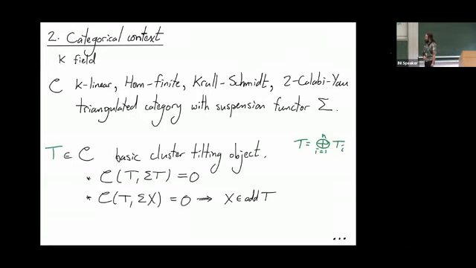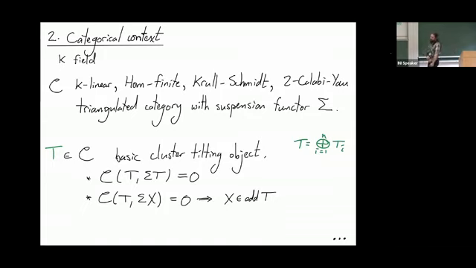Now, inside this category, I will assume that there's a nice object, a basic cluster tilting object T. It's an object that generates the category. It's rigid, so that's the first condition here: it has no self-extensions. And it's maximal for this property in a certain sense: if it has no extension with another object, then this object is a direct sum of direct summands of T. I will also assume throughout that I have a good decomposition of T into indecomposable objects. So T1 up to Tn are the indecomposable summands in a decomposition of T. They're all pairwise non-isomorphic.